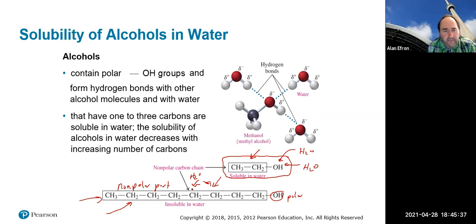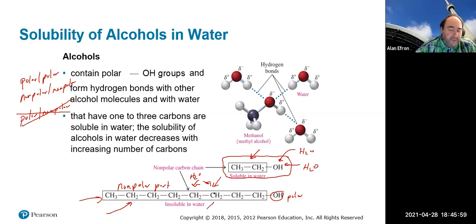Remember when we talked about solubility, like dissolves like, which means things that are polar and polar are very soluble in each other. Things that are nonpolar and nonpolar are also soluble in each other, but things that are polar and nonpolar are not soluble in each other. So water coming across this nonpolar side of the alcohol is not going to interact really well. It's got to find its way over here to this really small part that's kind of being hidden by this larger part. And it has a dramatic effect on the solubility.